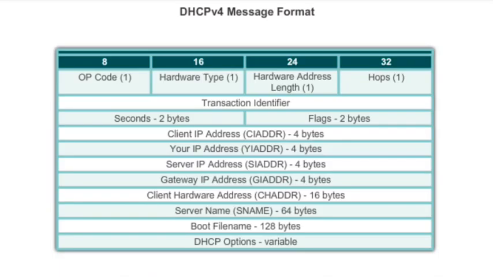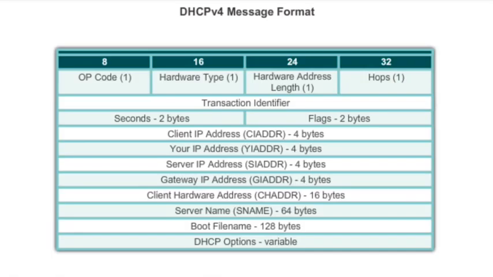The hardware type is the same as used in ARP messages. 1 is for Ethernet, 15 for frame relay, and 20 for serial lines. In the hardware address length, the number of hops is set to 0 by the client before transmitting a request. The transaction identifier is used by the client to match the request to replies received from the server. The seconds field defines the number of seconds elapsed since the client began attempting to acquire or renew a lease. It is used by servers to prioritize replies when there are a lot of clients.